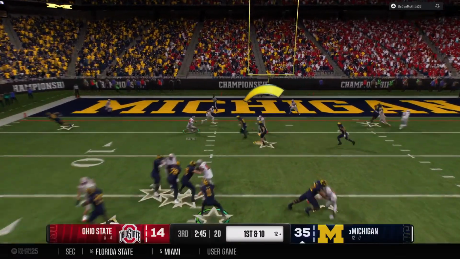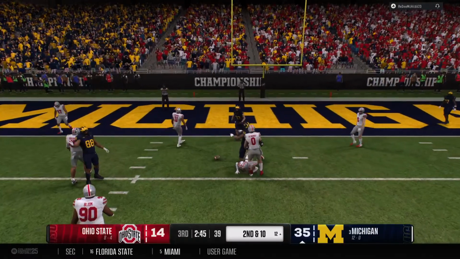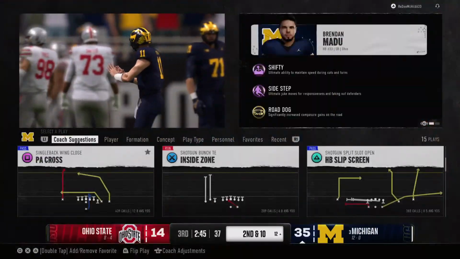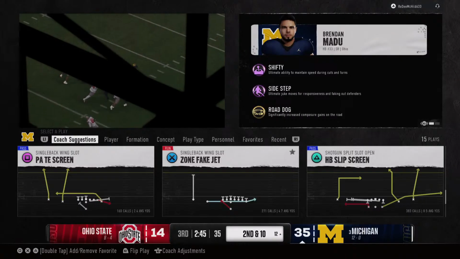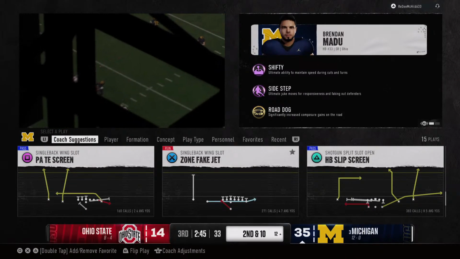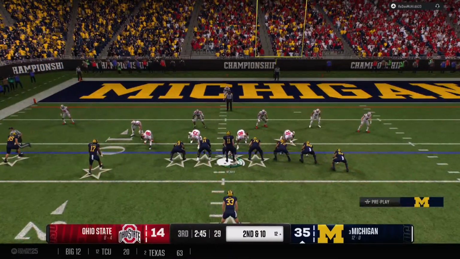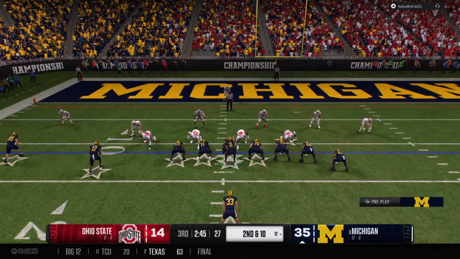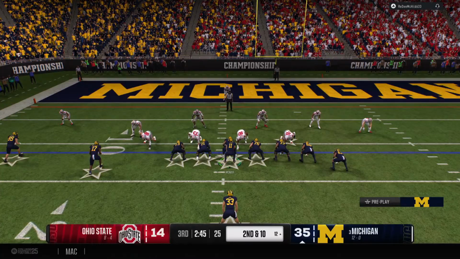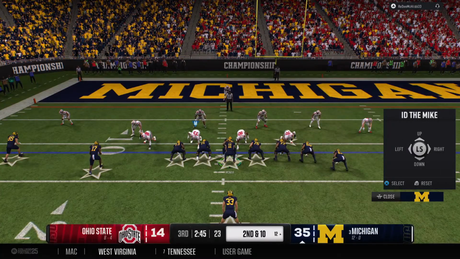On 1st and 10, they'll look to throw it. That one falls incomplete. Good defensive play. Brings up second down. Everything about this play tells you about today's offenses and what they're asking out of their running backs. You can't just be a guy who runs the football anymore. You have to be able to catch it as well, and he didn't do a very good job of it on this play.